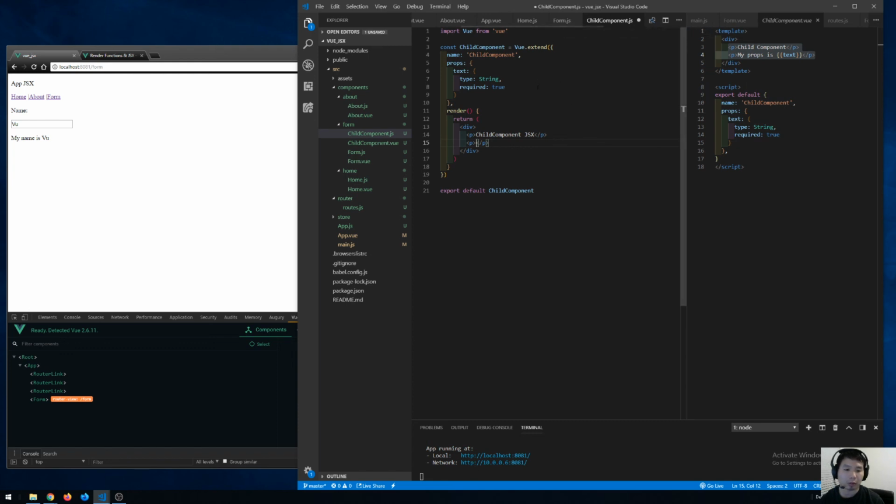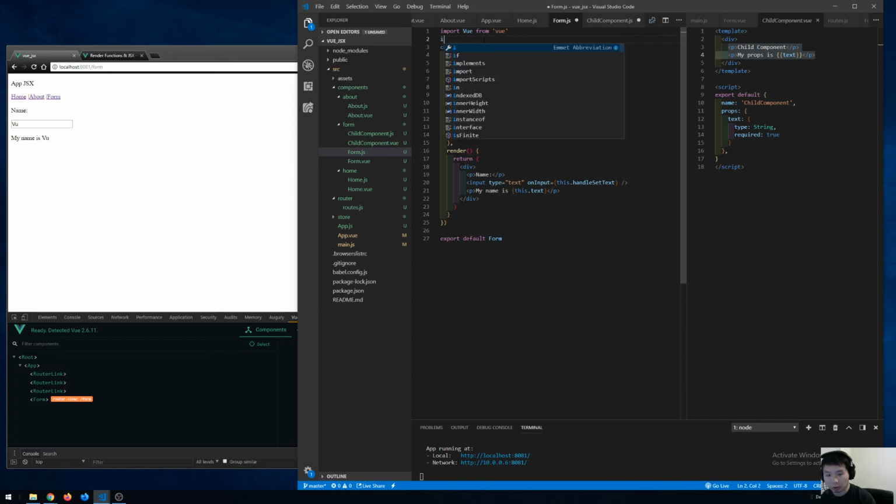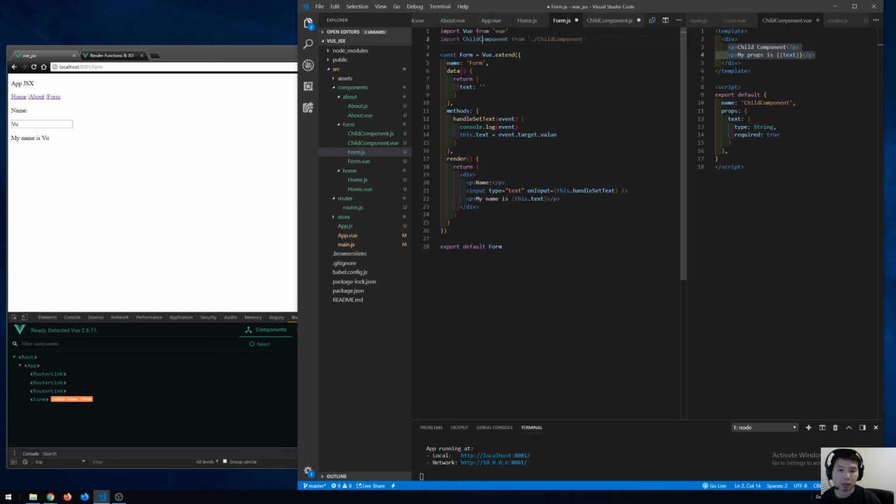And now we have created our child component. To be able to use it, you will import it like normal, child component from the path of it. So you normally have to register it, but using JSX, you don't have to register it. You can use it after you import it, so you can use it in your template.